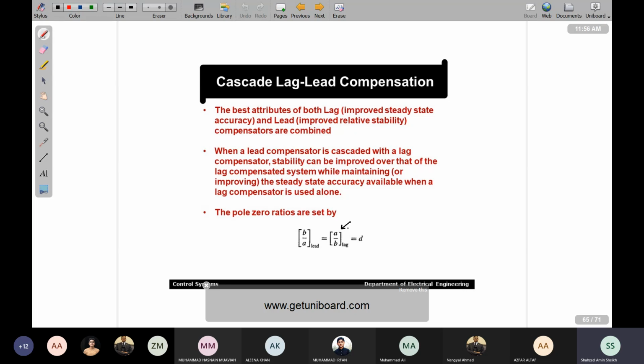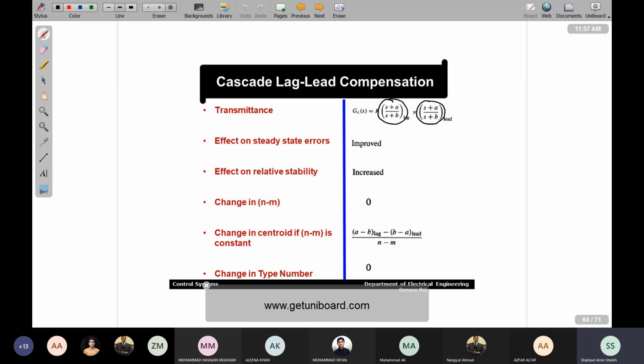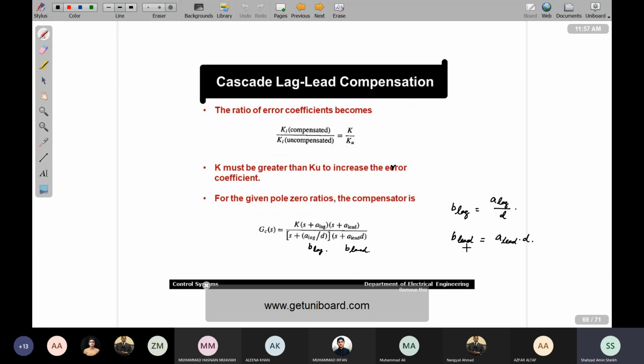Irfan, what is the motivation for using lag lead compensation? सर इसमें अब स्टेडी स्टेट एरर एफिशिएंसी भी इंप्रूव हो जाती है और रिलेटिव स्टेबिलिटी भी इंप्रूव हो जाती है. उसमें सर एक चीज है. जी अलीना, आप बताएंगी? सर बिकॉज दोनों के डिजायरेबल कैरेक्टरिस्टिक्स हम यूज कर सकते हैं. ठीक है जी. तो क्या फायदा हो रहा है? सर जिस तरह लीड कॉम्पनसेटर स्टेबिलिटी इंक्रीज कर देता है, लेकिन लैग जो है वो स्टेडी स्टेट एरर रिड्यूस कर देता है. तो शाबाश.